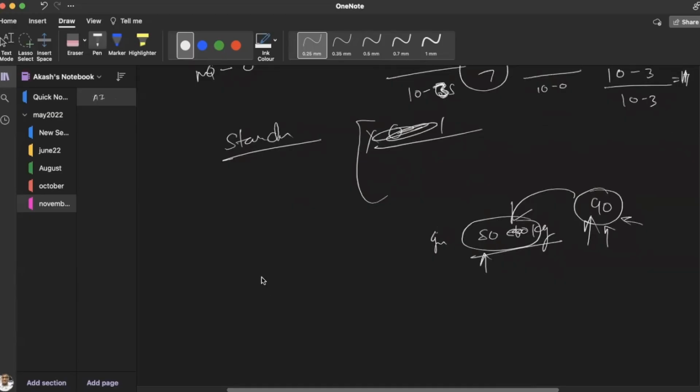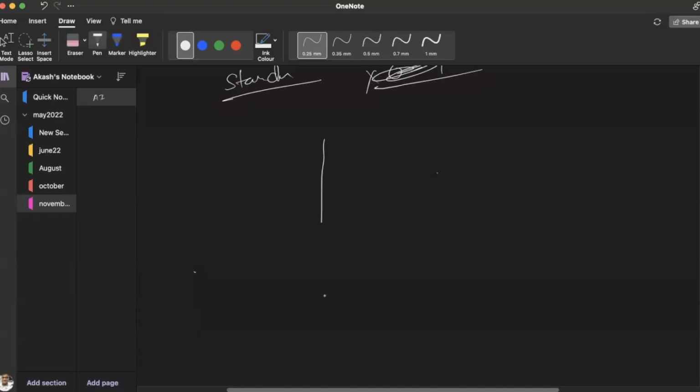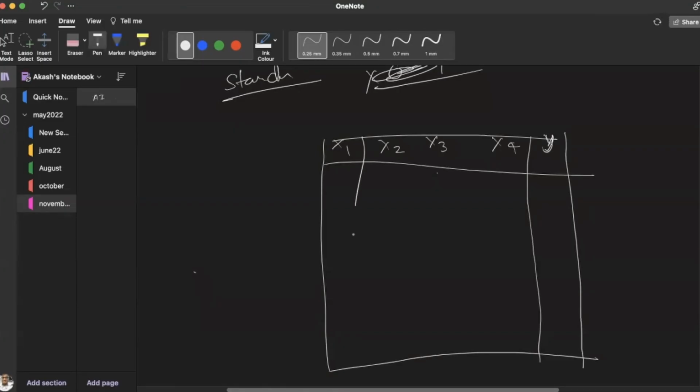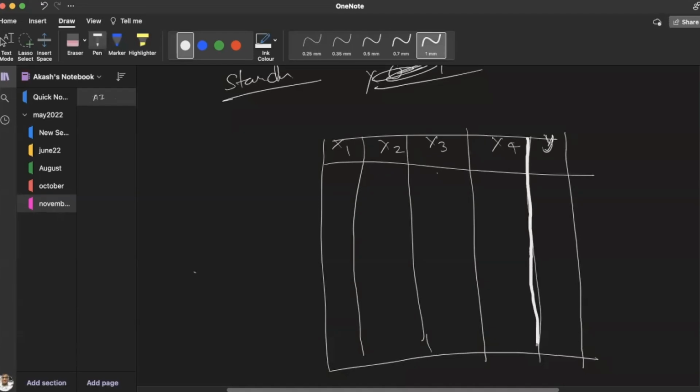One more thing: let's say you have normalized and done all the things. Let's say I have this particular table. We have x1, x2, x3, x4, four features, and one particular output, y. You have to divide the inputs into one set and the output into a different set.